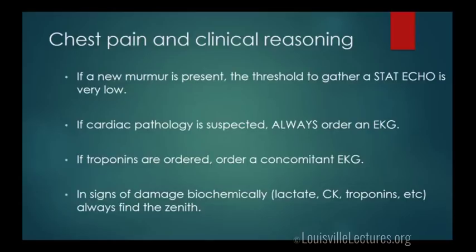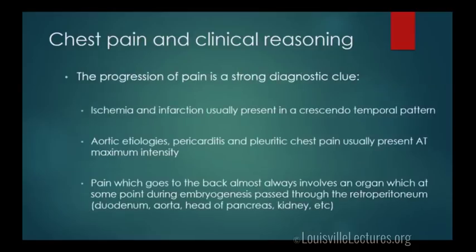Same with the lactate. So as a rule, whenever you're ordering anything in the body that shows that a cell is being damaged, you have to find how high that's going to go, and then you can stop. Same thing when someone comes in with hepatitis and AST, ALT 1,000. You have to keep going until you find how high that goes, and then you can stop ordering them.